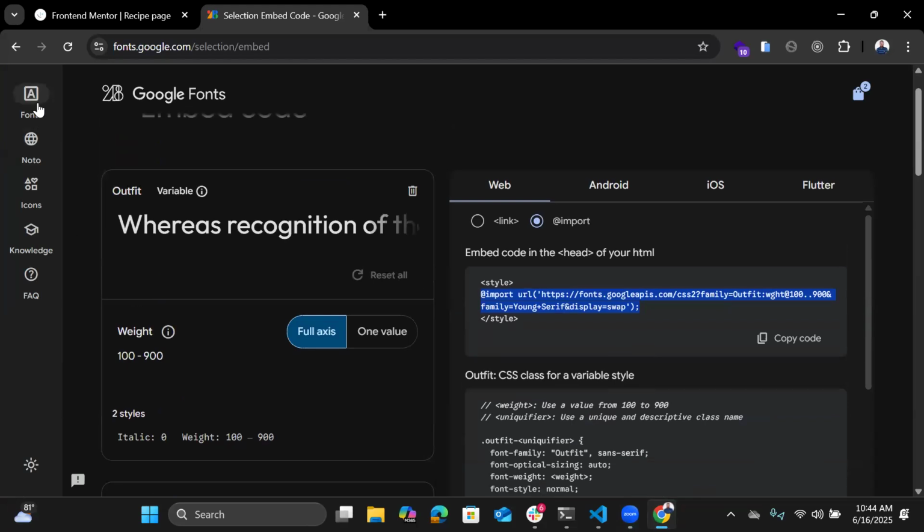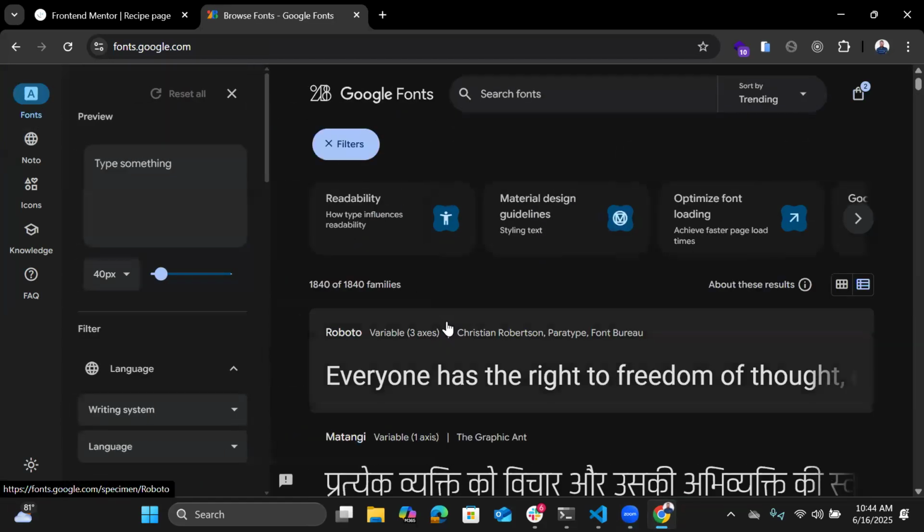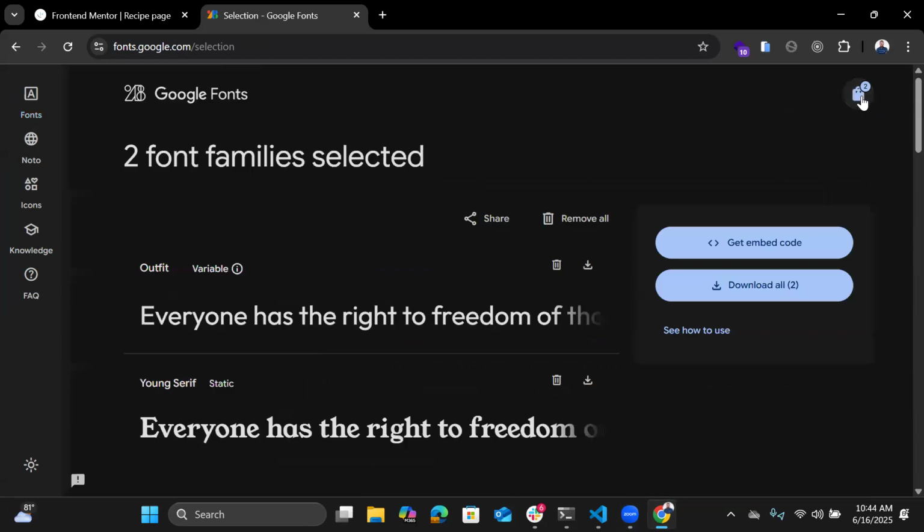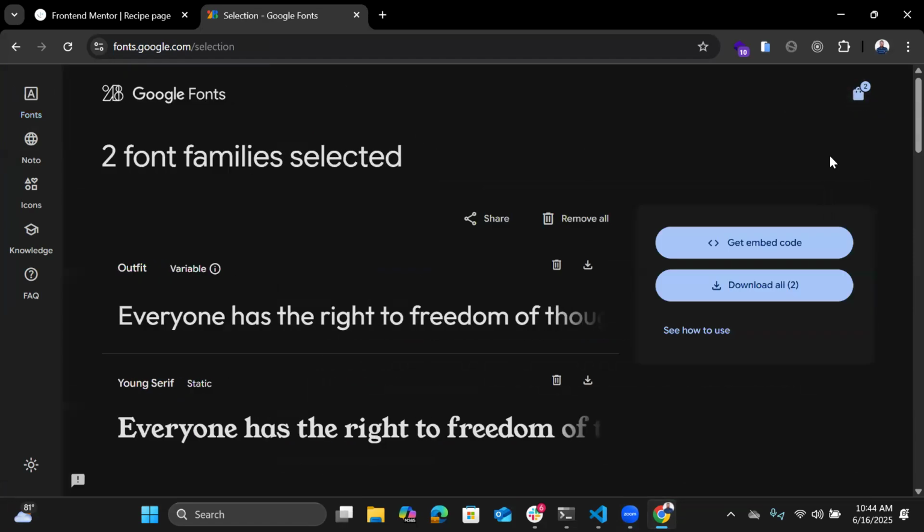font.google.com, select the font that you want. So I have selected Outfit and Young Serif, and I clicked on this selected font, and I have download all, and I have get embedded code.